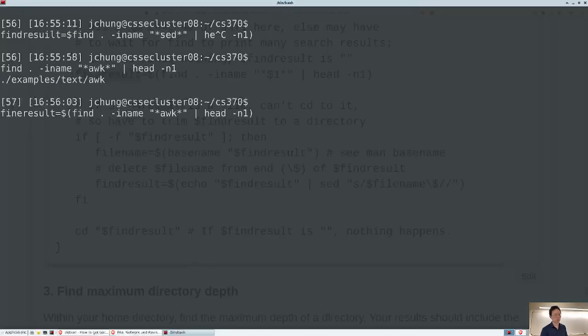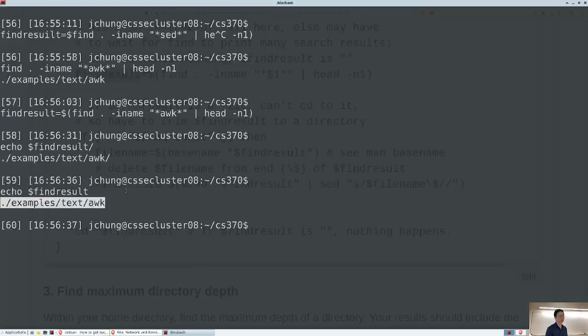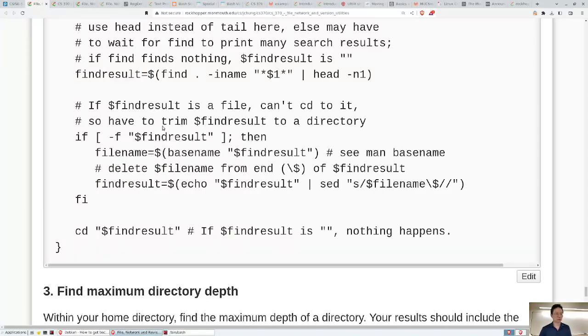So by putting command substitution parentheses around that, I'm going to store this in find result. Find result, not find result. Find result. So the find result variable contains this right here. And let's see what happens after that.